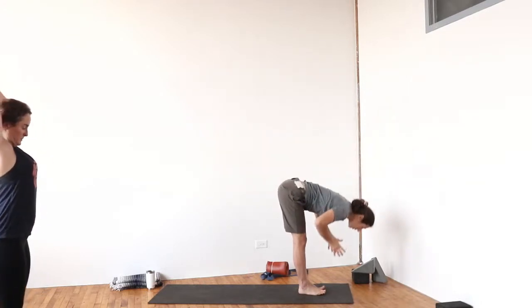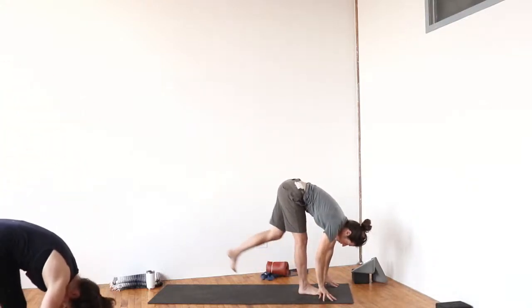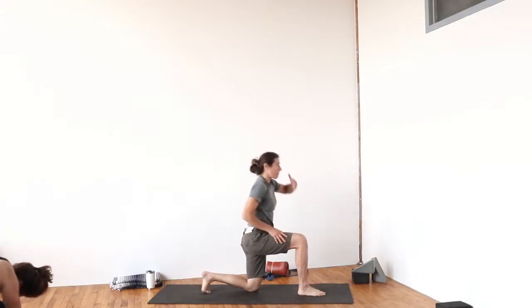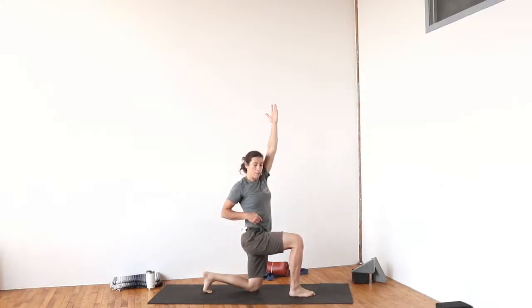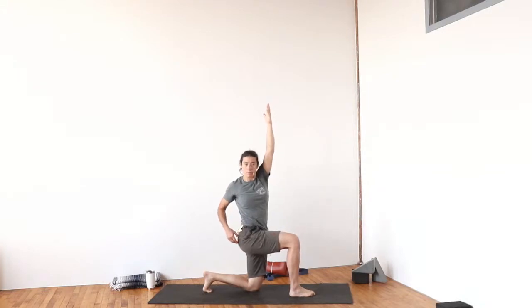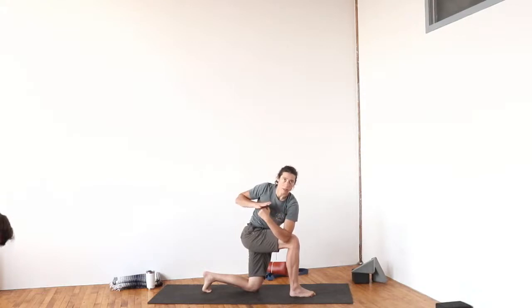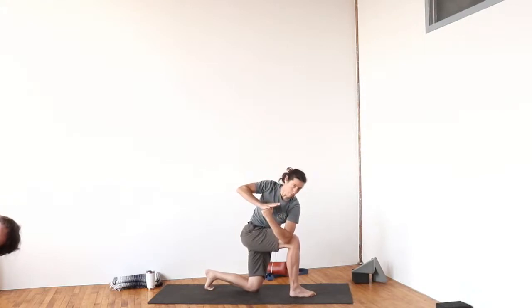Exhaling, fold forward. When we inhale the left foot back, set knee down for twisting lunge. Now as we exhale, usually we'll hook that left elbow over the thigh. I'm going to do this handless for a moment. When I feel like I've turned a fair degree, then I'll place the elbow there. Just a different approach than grabbing and pulling. And hopefully you feel that you can breathe into your back, your left side, your ribs.